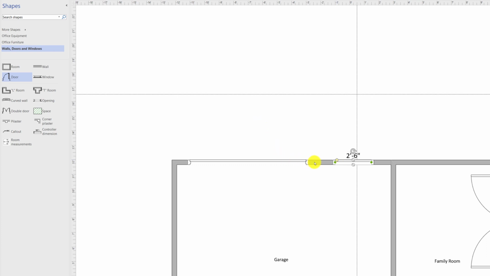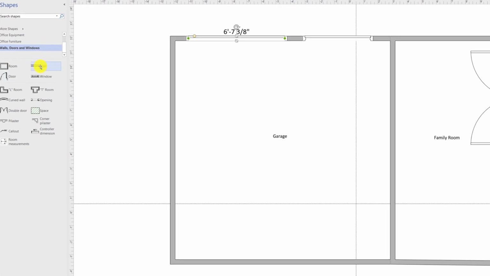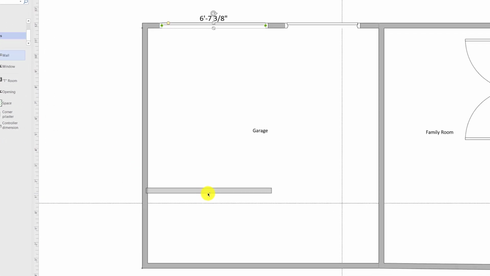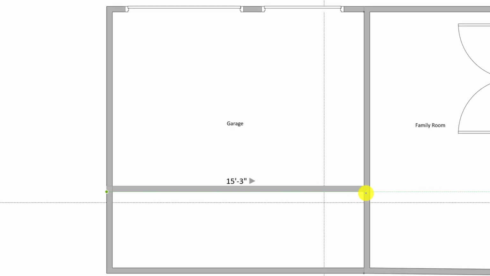Once I have them in place and correctly displayed, I may need to adjust them to make sure they match typical proportions of the cars. And once I'm satisfied with door sizes, I might consider adding an additional wall in the diagram to create a separator between the garage and utility area. And once the wall is in place, I will add an additional door that will allow me to enter the utility area.